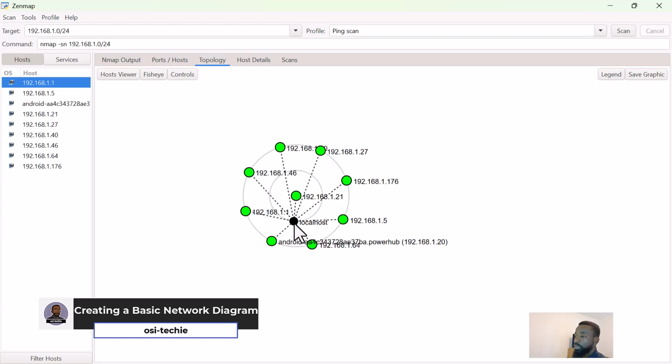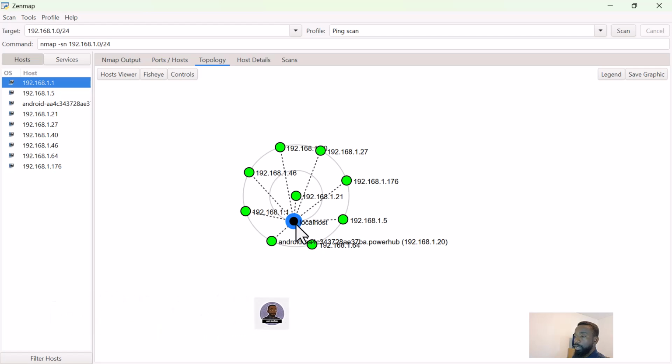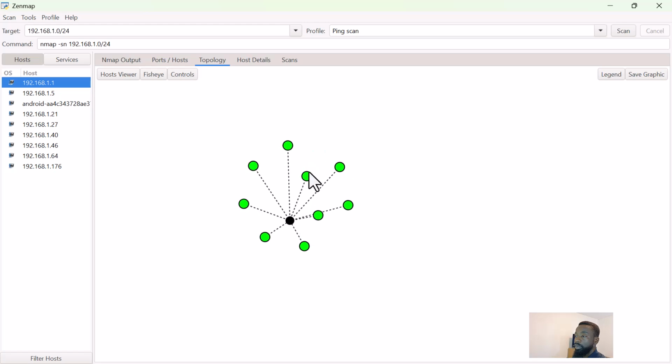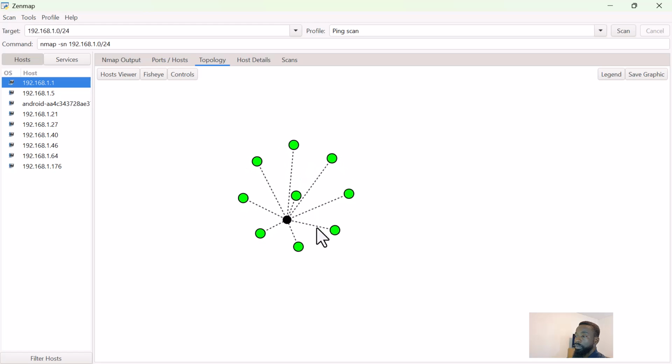So this is my gateway device, right? This is my gateway device, and these are all other devices that are within my network, right? So it's going to tell you what kind of devices they are as well.